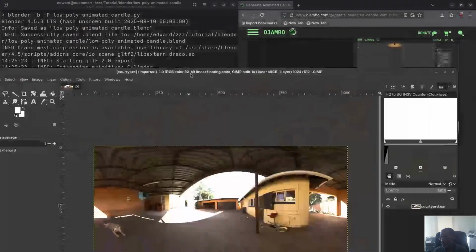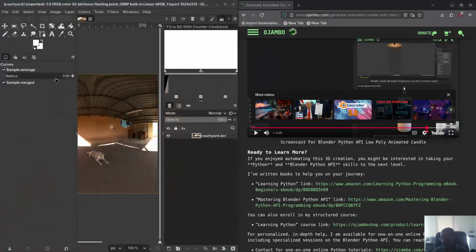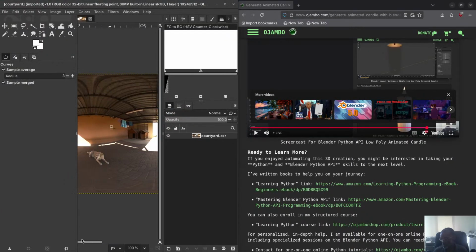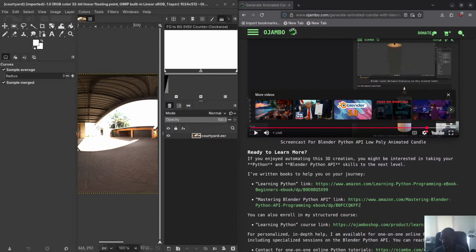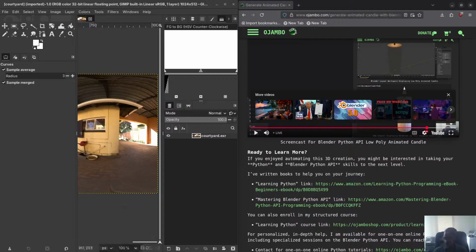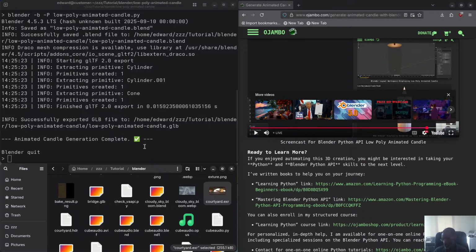Okay, so you can see here, this is what it looks like. You see there's a dog there, there's shadows, there's obviously very bright lights here. And then there's a shadow and a dark space here. So that's what it's picking up. That's what I'm using for lighting up the model or the environment.